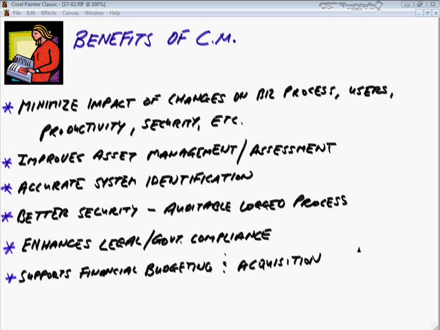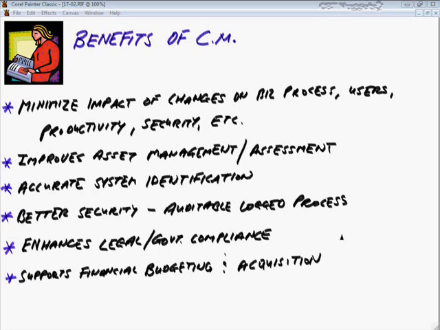Also, you want to be able to accurately identify systems. So change management can also play into inventory, for example, especially when it comes to software upgrades and application upgrades and updates, making sure that you're using the same version throughout the organization. Having different versions of network-aware applications and different versions of operating systems on routers and switches and network operating systems, having discrepancies in those operating system versions can have a dramatic impact on your organization. Also, as I mentioned, you get the benefit of better security because you're creating an auditable, logged process of change and configuration management.